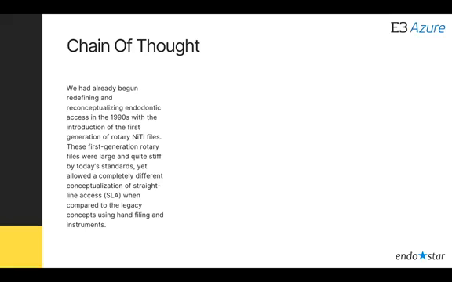We had already begun redefining and reconceptualizing endodontic access in the 90s when the first generation of rotary NiTi files were introduced. Back then, these files were quite large and stiff compared to the standards today, but still, they helped us develop a completely different conceptualization of straight line access when compared to traditional hand files.